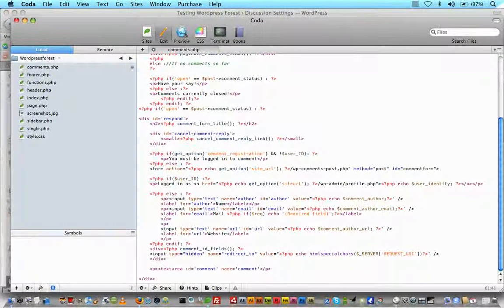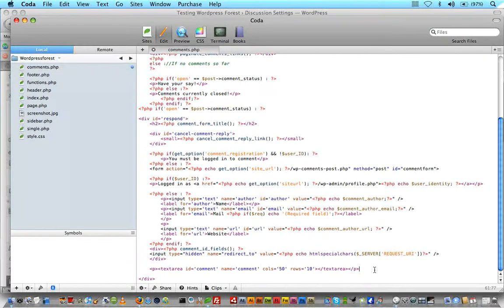comment. And I apologize if I'm typing a little slow here. I'm trying to read off of some of my notes, as I obviously don't have all of this memorized. I believe it was 50 that we had. Rows was 10. Okay, close off our text area. And that looks good.